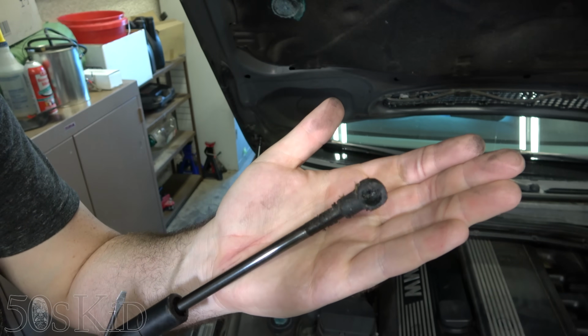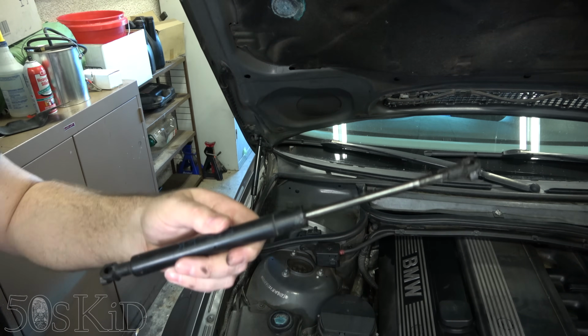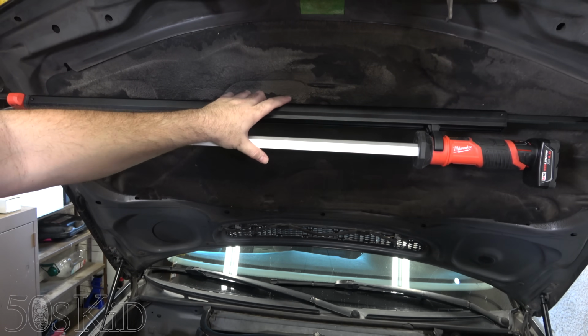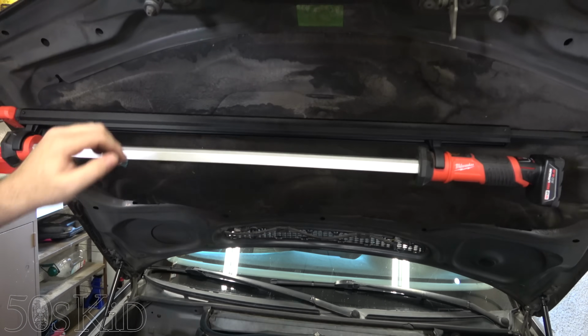You can see how it's got the goo, the grease, on the outside of it, and there's a leak right there. So this was the bad one. It was all leaking. And this was that light that I was talking about. It just hooks onto the hood, and it was pulling the thing down at random. So yeah, now nice and good.